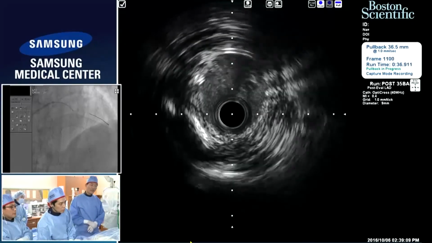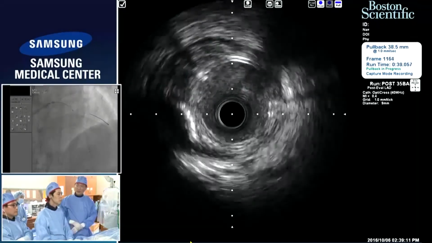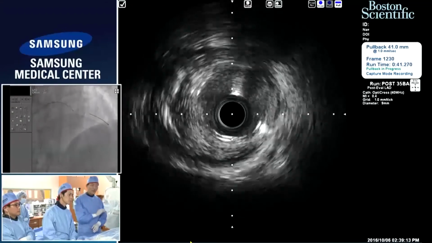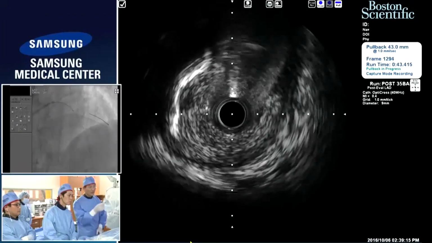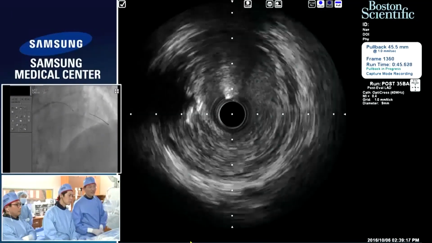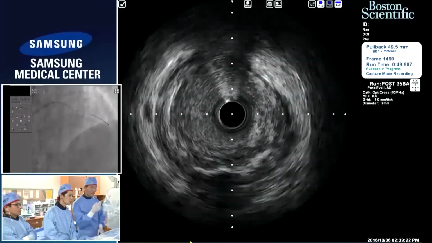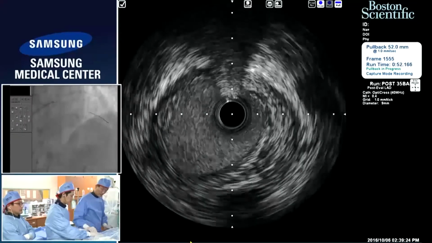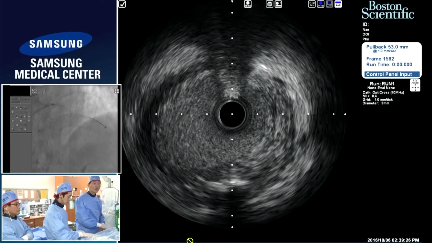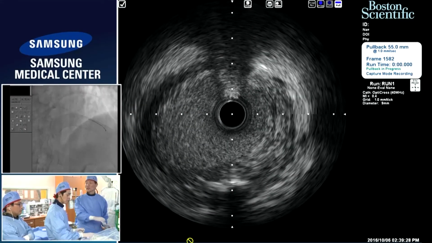Anyway, the issue is the expansion of BVS here, around here. I think it's much more expanded before, covering the ostium, and going back to normal position. Of course, it's undersized here. Wow, this is really big. This is left main. Okay. So let's see the LAD ostium again.